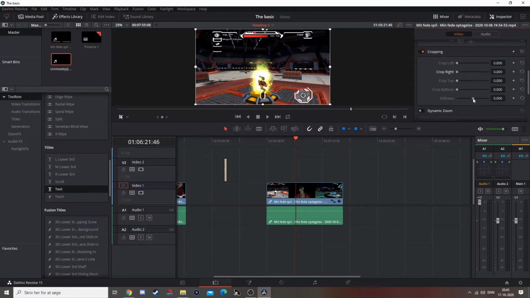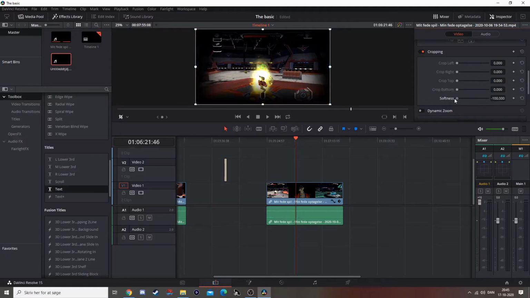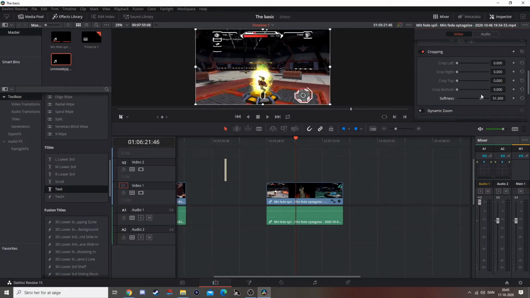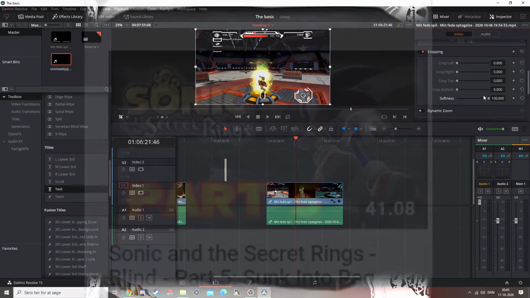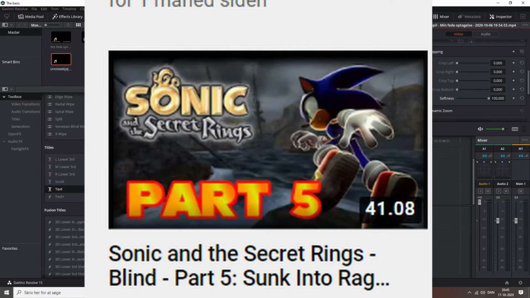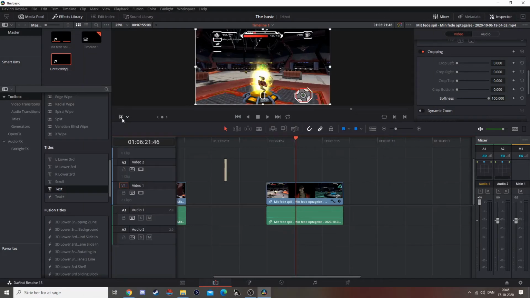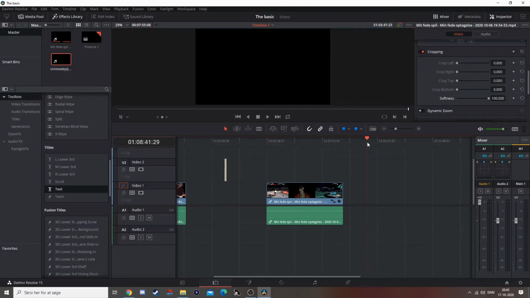And you can go to this called softening, where the screen is going to look a little darker right outside of the field. I mostly use that on my Sonic and the Secret Rings thumbnails just to make it look very storybook-like, you know, where Sonic just travels to the past. But yeah, that's kind of the basics of everything I can explain about Resolve. You already know all the techniques that you can use on your videos. So if you want to make a great video, then it's all on you.